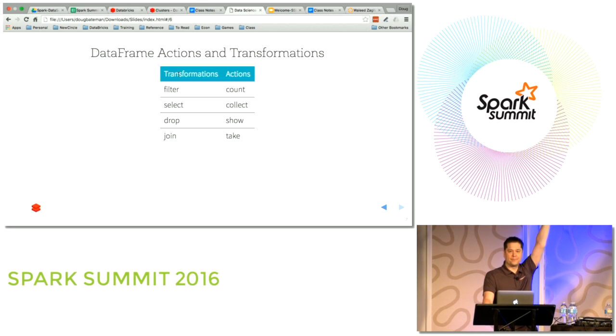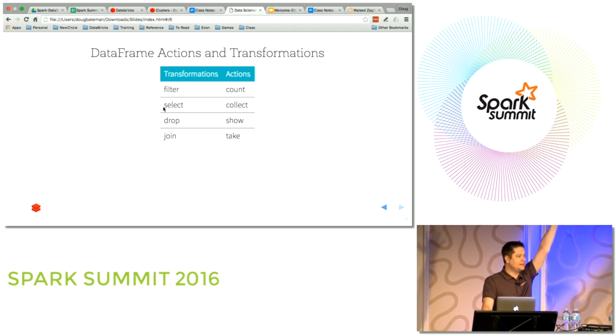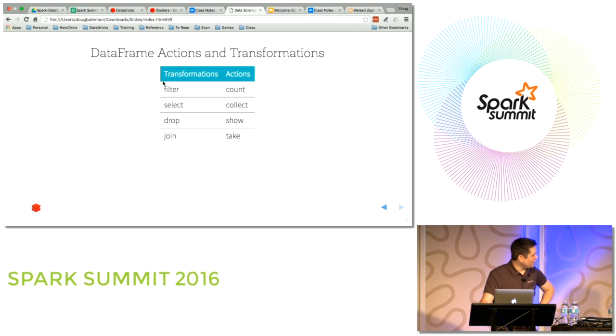Another data frame. And then I could turn around and say, now, from the people that are in the USA, select their name. What am I getting back? A data frame of names. And then I could say, give me all the names that start with the letter A. Now what's really cool is the Catalyst Query Optimizer will actually do the where clause before the select even to really optimize things. It'll rewrite my query. But notice that all transformations give you another data frame.